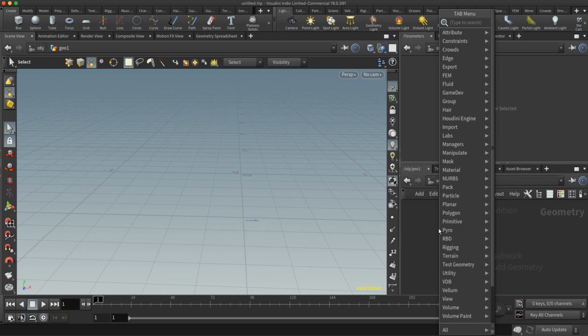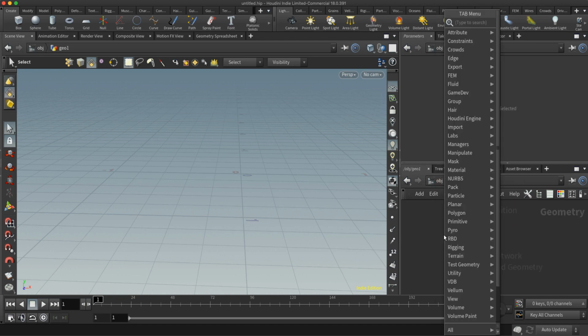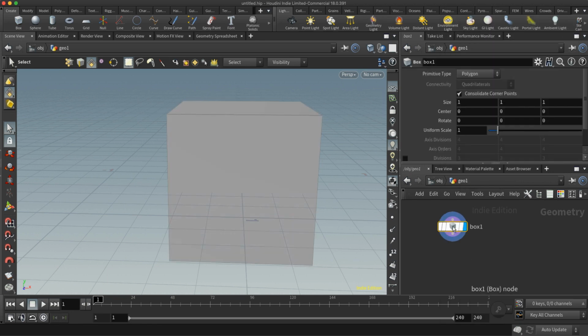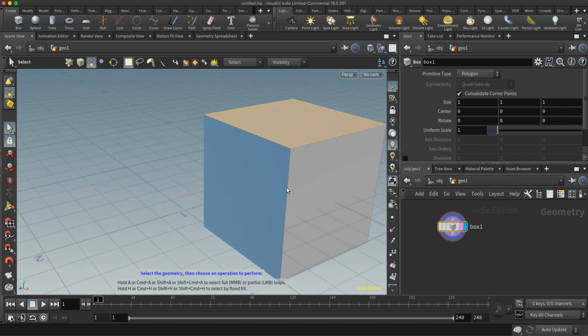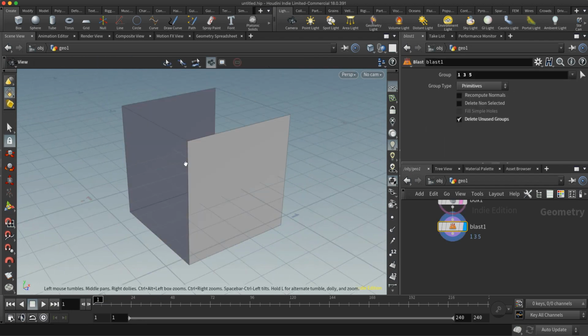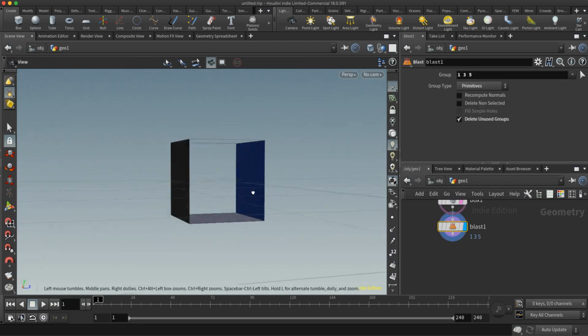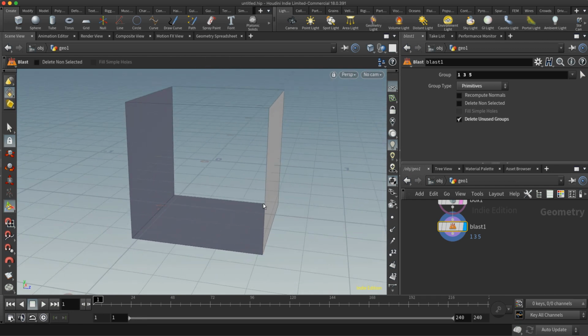So in order to do that, first let's create, I'm going inside a geometry node. Then let's create a base shape from box. I'm gonna delete three faces. This one, and this one. To create this kind of shape first, and this is going to be the base shape, and these three faces are the surface that I would like to make as a minimal surface.